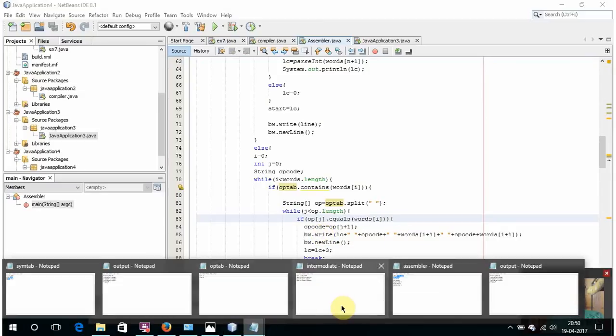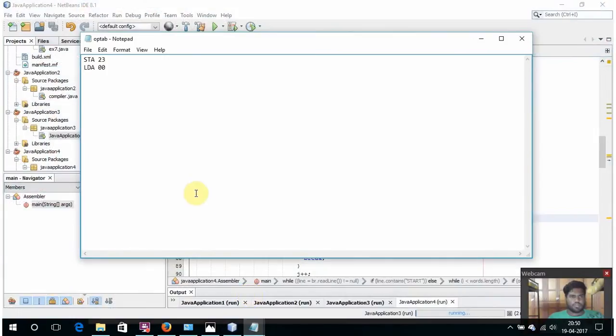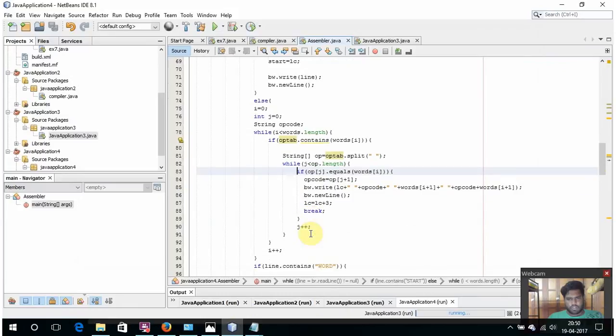The main thing is the optable contains these object codes, the STA and LDA. So this is the function being carried out here. So let me check over here. Then after that, the location counter is incremented by 3 because the word size is 3. And after that the j value is incremented by 1, and also the i value is incremented by 1.